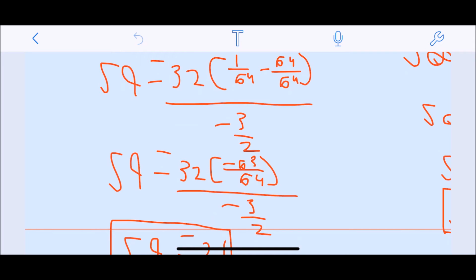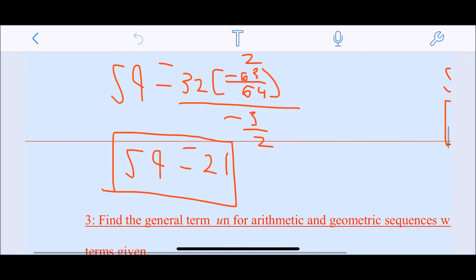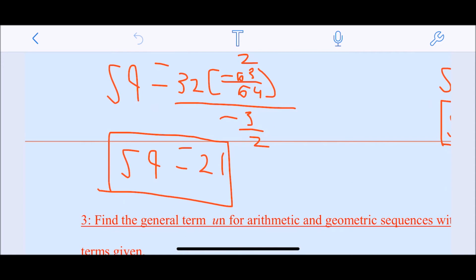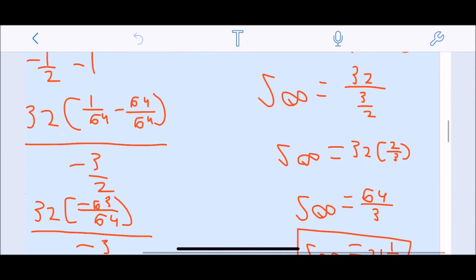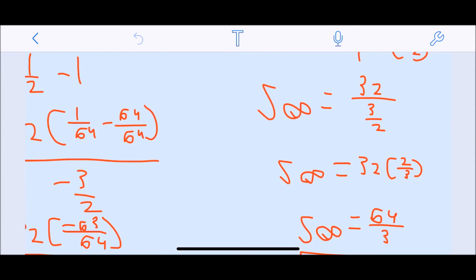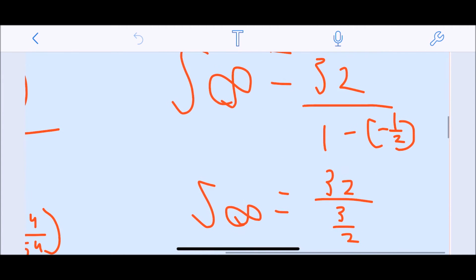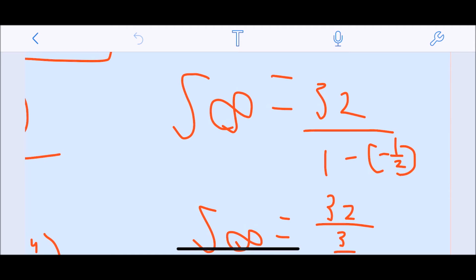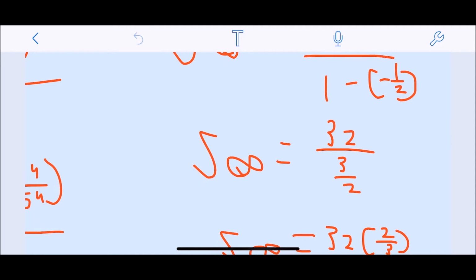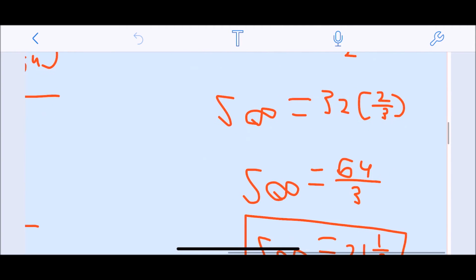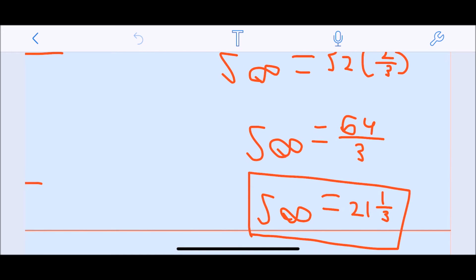Similarly, for the sum of the limited geometric sequence, we just have to use the formula and plug in the terms. So it's 32 times (1/2 to the sixth minus 1) divided by (negative 1/2 minus 1). And that simplifies to 32 times (1 over 64 minus 64 over 64) times negative 3 over 2. To solve this, you could do the fractions, but I just put it into my calculator, and I got 21.